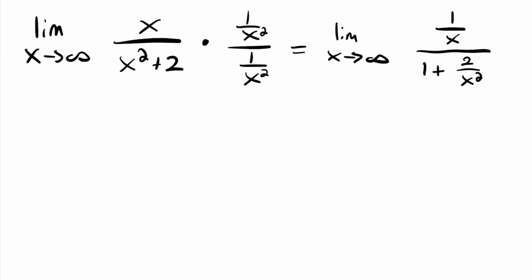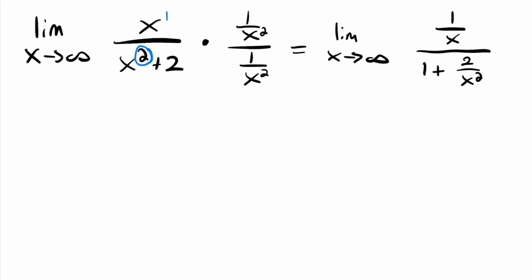So then, what we learn here is that when multiplying by this form of 1, you're going to want to multiply with 1 over x to the highest power that you see in your function. So in this case, we have a power of 1 here, and then we have a power of 2 here. So that means we're going to be multiplying by that power of 2 with our 1 over x term here. So we'd have 1 over x squared rather than just 1 over x. So we don't have to do it multiple times like I showed you earlier.